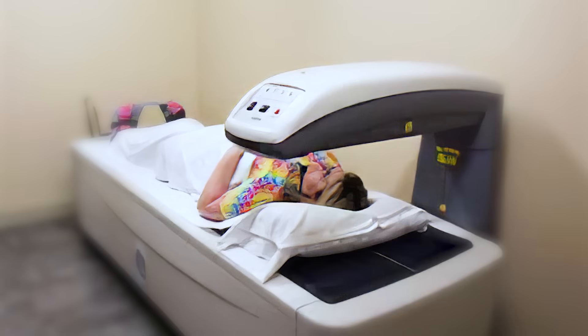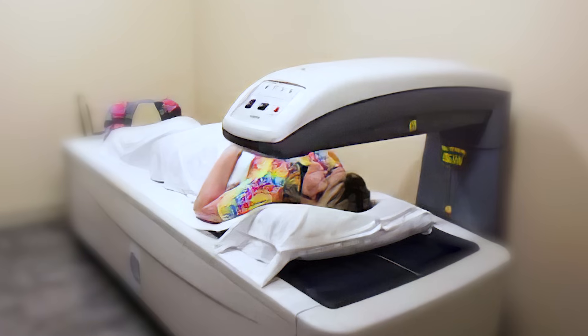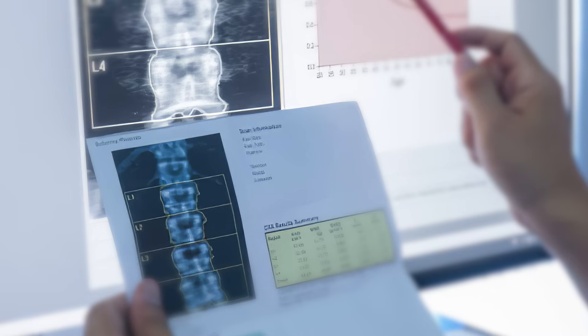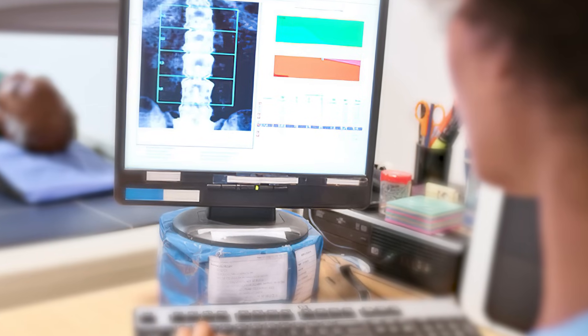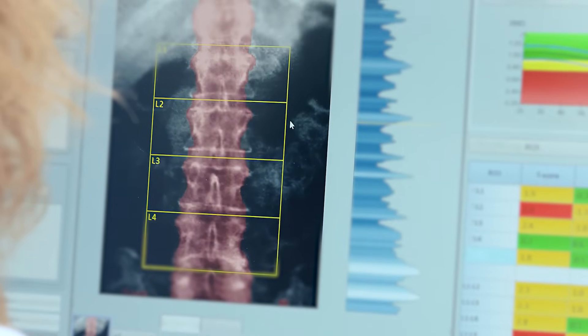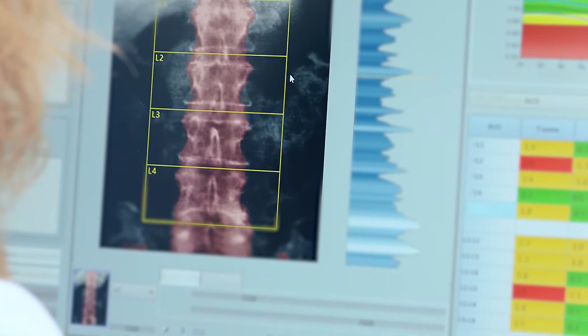We can't talk about REMS without talking about DEXA. If you're watching this channel, you've probably had a DEXA scan and know what osteoporosis is. DEXA is something that hasn't been around that long — it was adopted in the late 80s as the tool to diagnose osteoporosis, and it is a way to look at bone density. That is exactly what it is, and we shouldn't really look at it as anything other than a way to determine the mineral density of your bones.